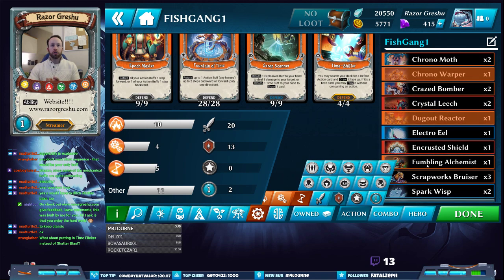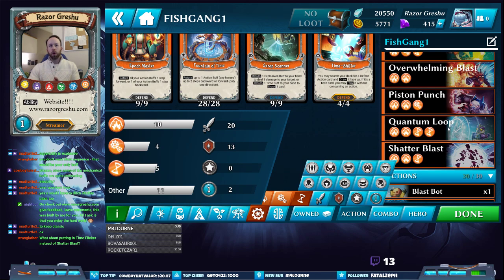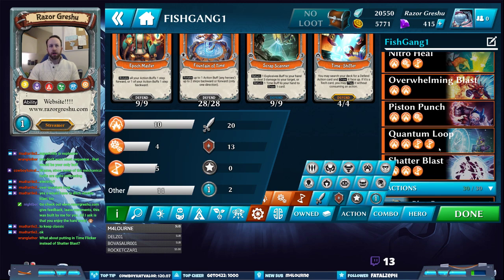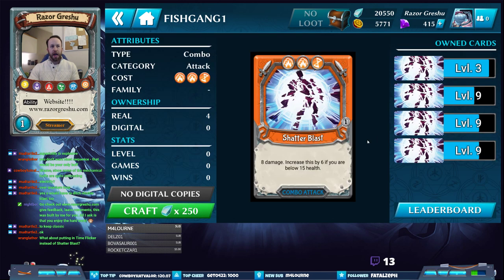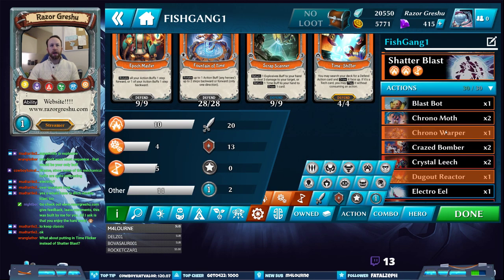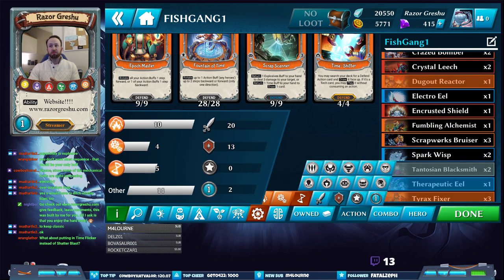I feel like, with us being just a straight aggro deck, the reason we're running Quantum Loop is so we can help pay for Shatter Blast cheaper. If we were running Time Flicker, I would probably run different combos than these two. I would take out Quantum Loop and put in something else. But I think that Quantum Loop to just deal 9 as an attack, Shatter Blast to deal 15 or 14 as an attack, all this stuff screams we're gonna have major pressure. And if we have plenty of card draw, we should be fine.